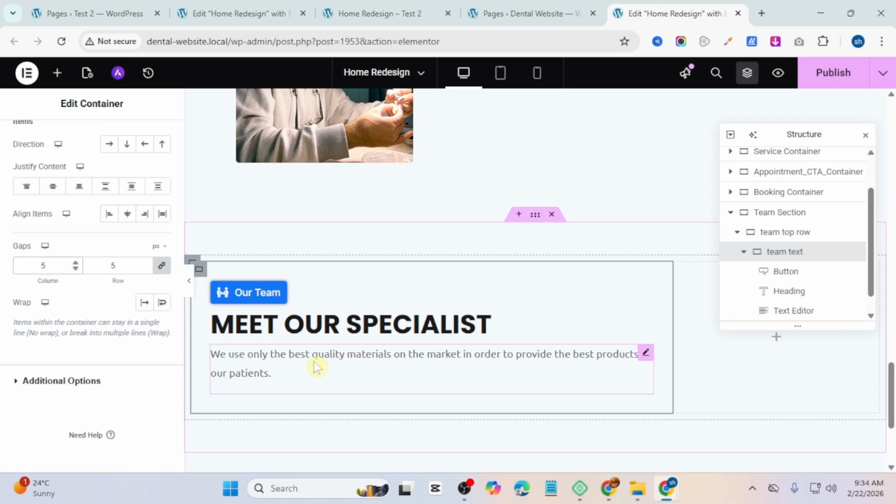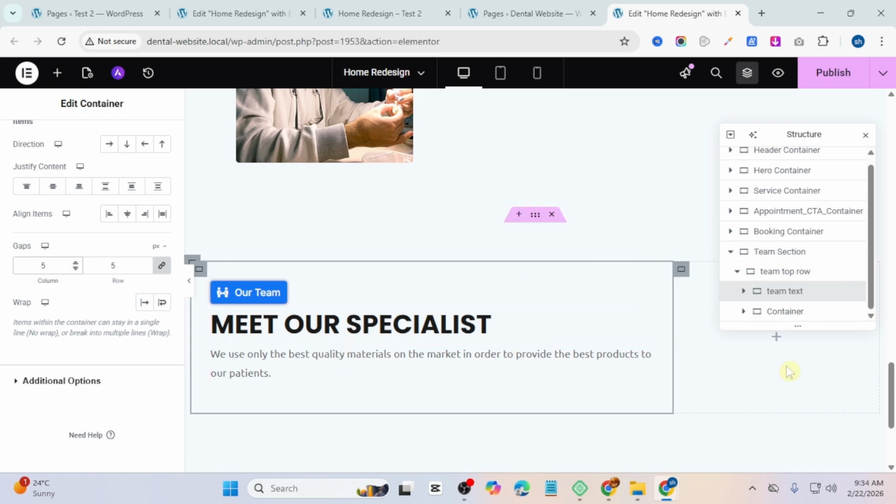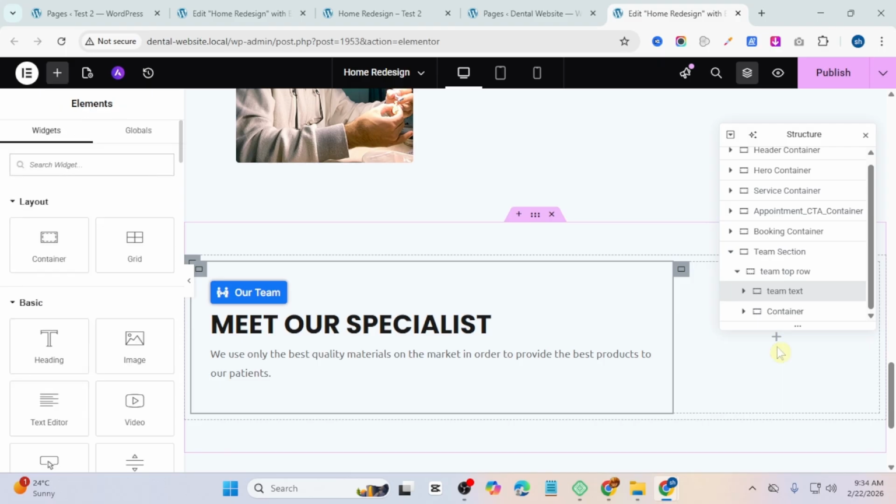And the message is very simple, professional, reassuring. Healthcare websites should feel calm and trustworthy. And here is our left text container. So just we will move into our right side.